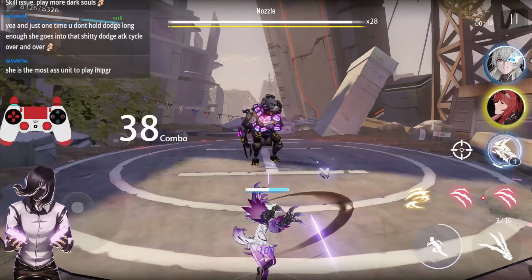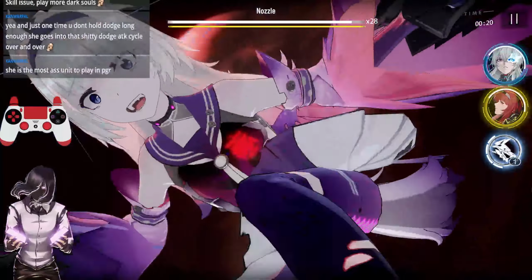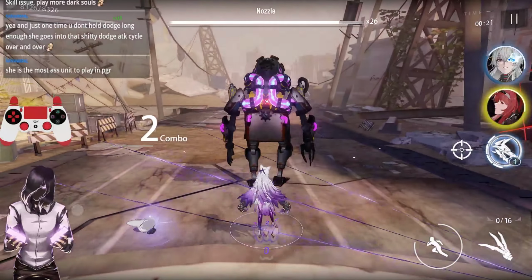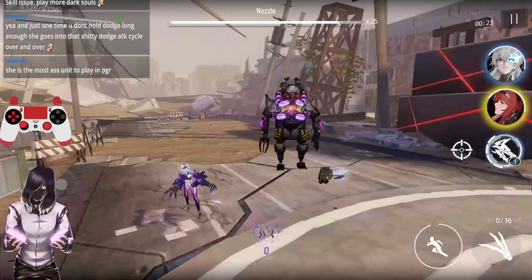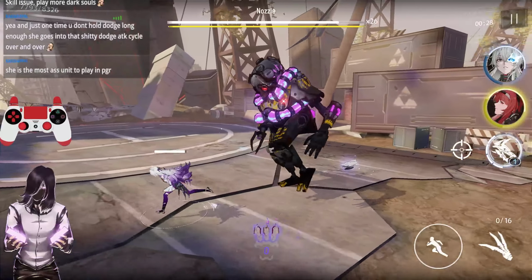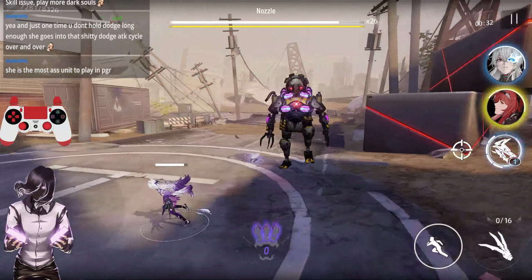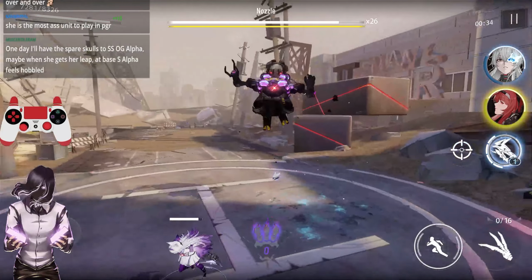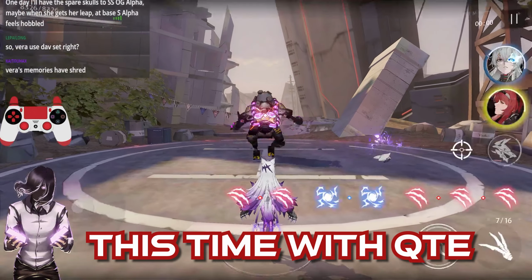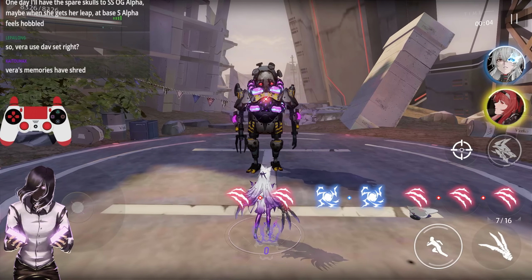Okay, so down to 26 HP, just for her basic kit and rotation at SS with her 6-star weapon. And then we can see how much the damage changes if I call in QTEs. Yeah, so if anyone uses Davinci, it's actually 20. But that's one thing I wanted to test today.